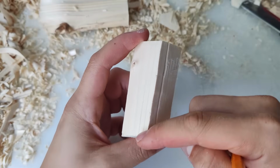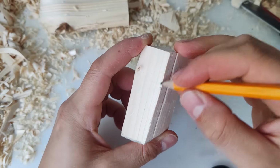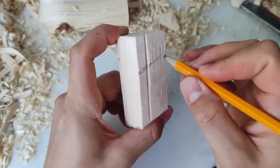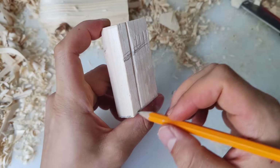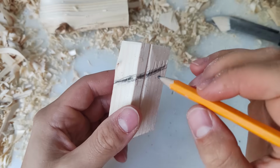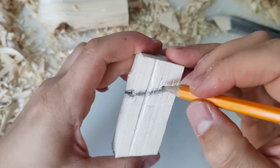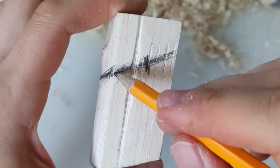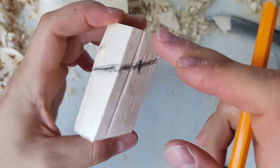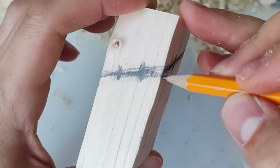Next, on this edge, so not the shortest and not the longest edge, we're gonna mark about 1 inch from the top like this, and then we're gonna draw a line that's parallel to the bottom like that. Then from this line on the shorter side, so over here, we're gonna mark a spot in the middle of this line on this face, and then on this face, the longer face, we're gonna mark a spot about 1/3 of the way from this edge like that.